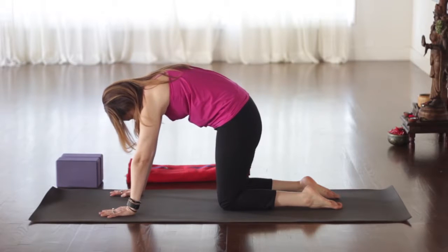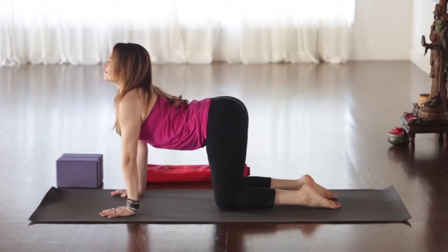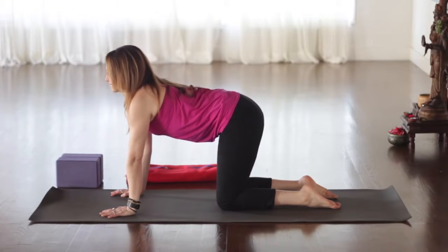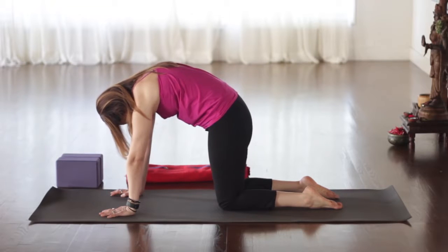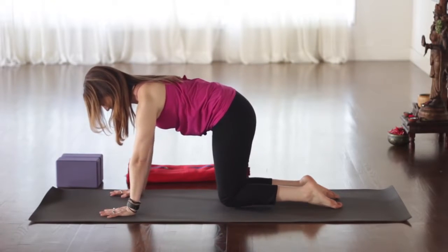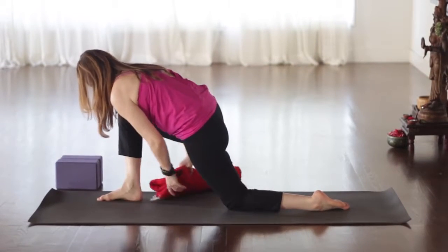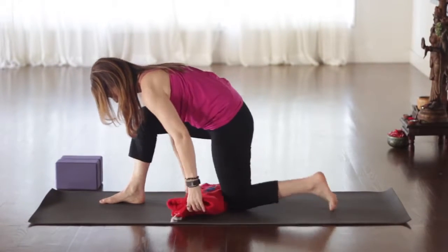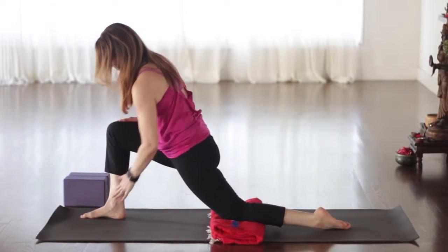Inhale, bringing the chest forward, lift the chin and tailbone, drop the belly. And then exhale, pull the belly in, pull the ribs in, press away from the floor, let your head drop. Inhale, come to neutral. Now we're going to step the right foot all the way up by the hands. Your left knee might need some padding, so if you need to pad it up, do. And then come on up.